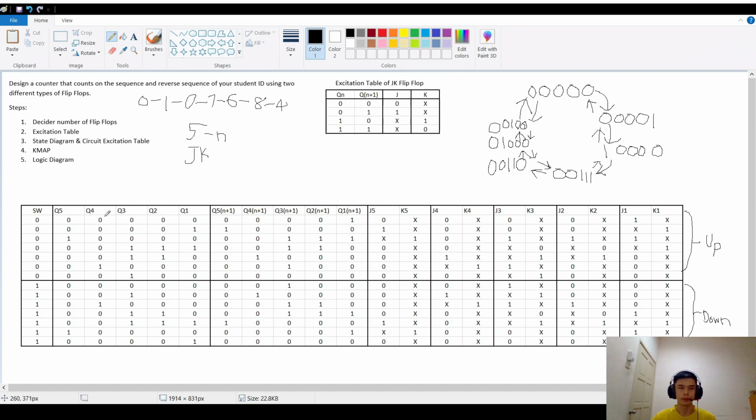So others are the same as well. You just need to compare it one by one.